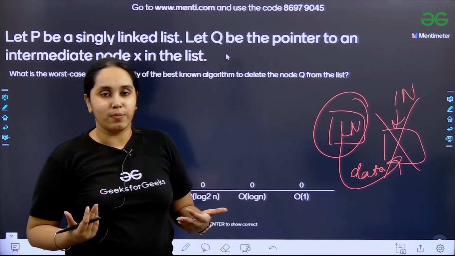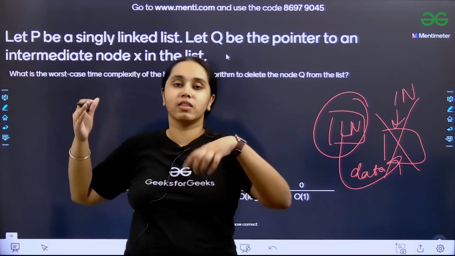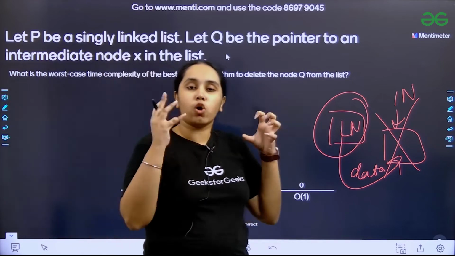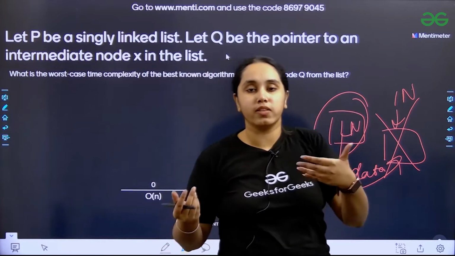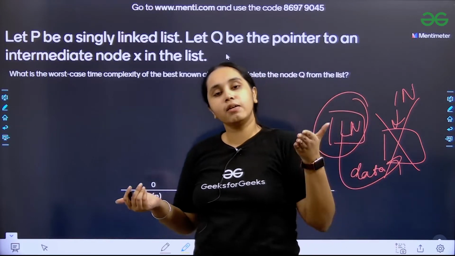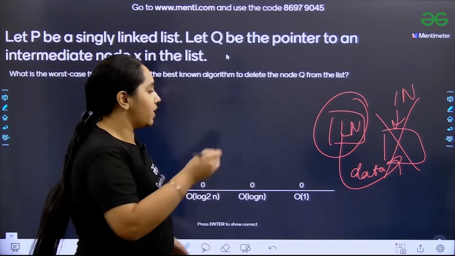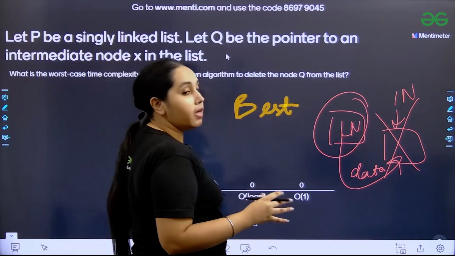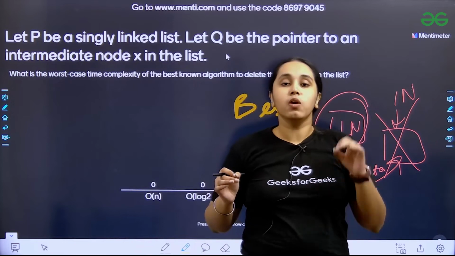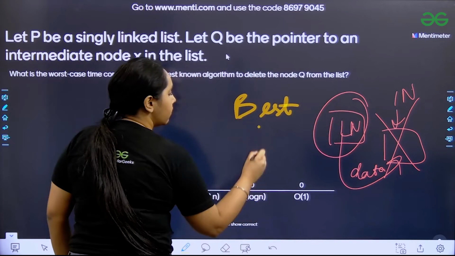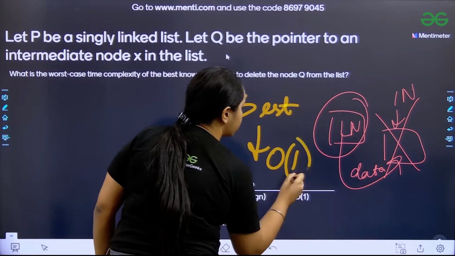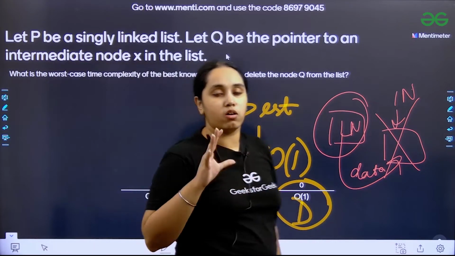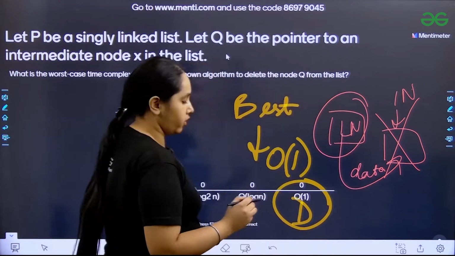So it's better, rather than traversing till the position where you would find the one that you need to delete, why not just copy its data, paste it in another node, intermediate node, and delete that particular node. So this is the best algorithm for this, and the best algorithm would give the time complexity big O of 1. Okay, so the correct answer is this. I hope you are clear with the concept, and now let's move forward.